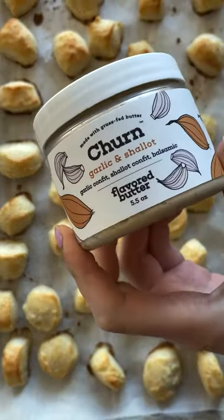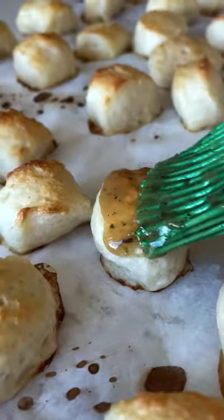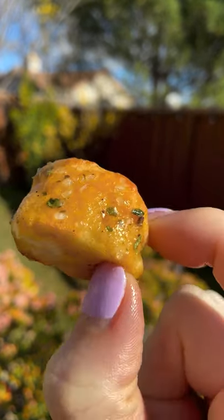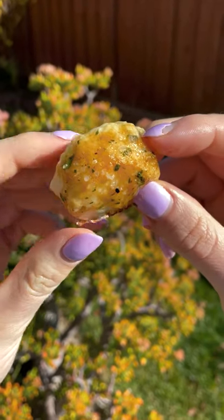The third ingredient is a garlic shallot butter. I'm using a pre-made one. You melt it and slather it on. They're not like typical pretzels. They have more of a sourdough-y tang because of the yogurt, but they are delicious.